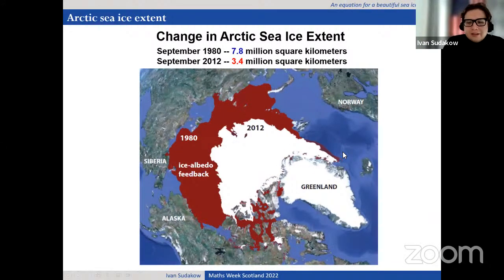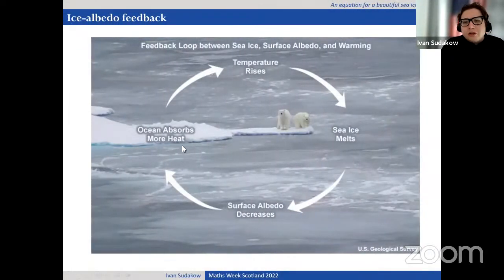So as I said, this is the so-called sea ice albedo feedback: the ocean absorbs energy, ice is melting, and you have less ice on the surface. You can see the huge area in the 1980s, red and white, and now you see what happened in 2012. The difference between past and now is huge, because ice is disappearing due to this feedback. Because the ocean absorbs more heat, temperature rises, sea ice melts, and surface albedo decreases, because everything is going to be dark and absorb this energy, and ice is melting more.